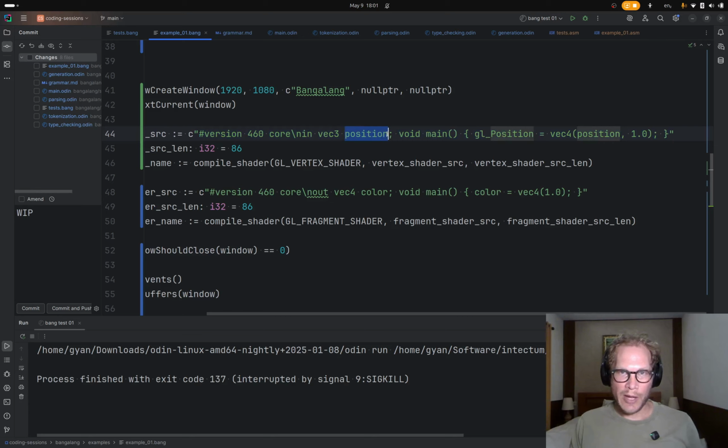So this is the position that we're passing in. It's a vec3, which means it's an array of 3 floats, basically. This directive here just means we're using OpenGL 4.6. And then there's this position that gets passed in, and this is the function that it calls, which basically just says, hey, OpenGL, my final position that I want you to put the vertex at is the position I passed in with a 1 on the end. You need to convert it to a vec4 because that's what OpenGL expects. Don't worry about that too much. Basically, we're not doing any processing at all. We're just passing the position straight through.